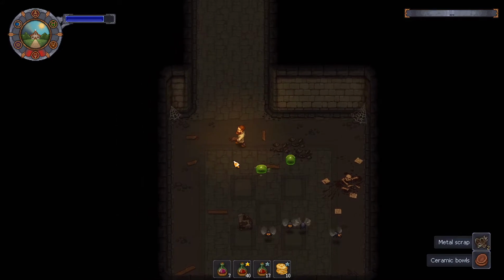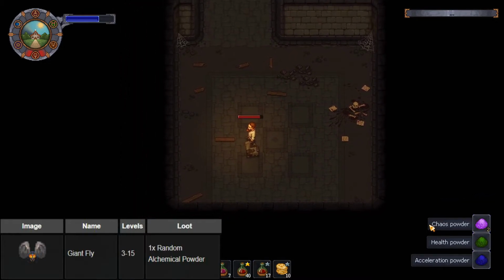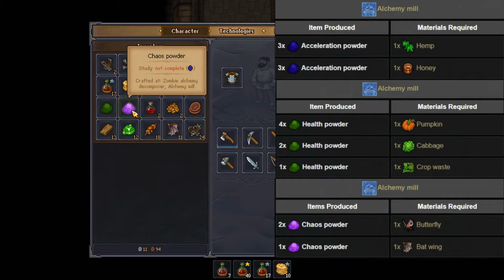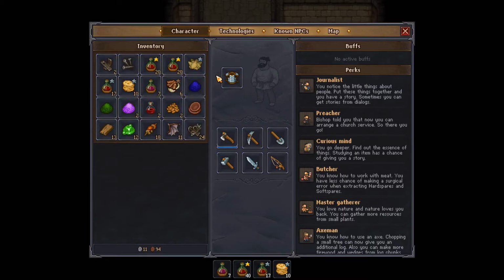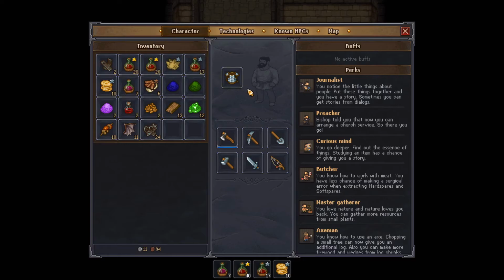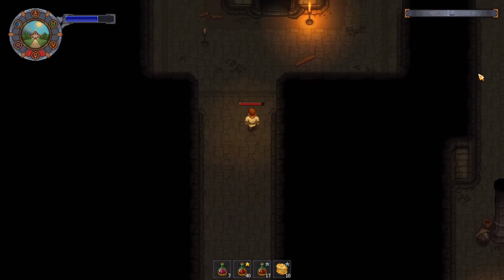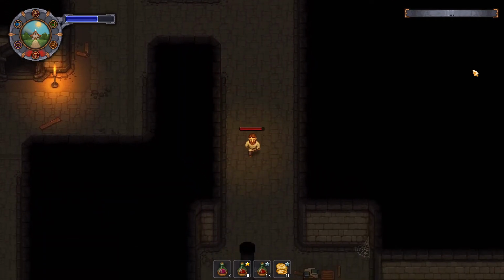Okay, so this is another type of enemy. It's called the giant fly, and basically the giant flies tend to drop a ton of powders. So right now you see I have acceleration powder, health powder, chaos powder, but I have also filled out completely my inventory. So if I will want to get anything, I will be forced to destroy one of these bowls and the single nail which I'm carrying on myself, unless I will be able to find one of those bookshelves where I will be able to store these ingredients and then pick those which I deem the highest priority.